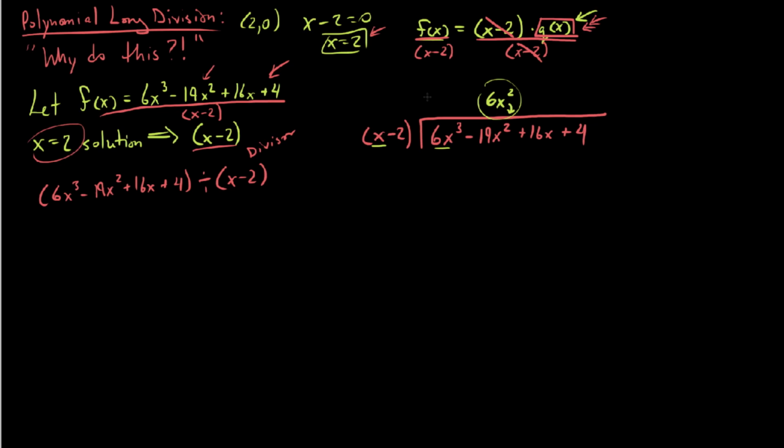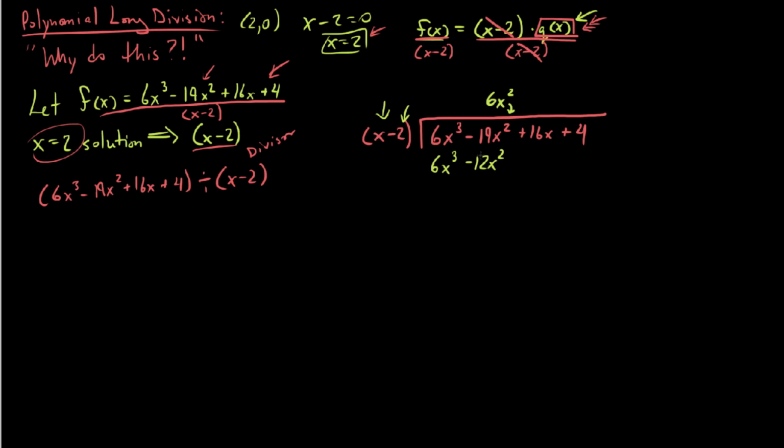So what happens when you do regular long division? Whatever number you put up here, we take times the divisor, and then that's what we take away from whatever's down here. So let's take what we wrote up here, 6x squared, and multiply it by this polynomial over here, this x minus 2 factor. So 6x squared times x, look at that, that's our 6x cubed. We also have to distribute the 6x squared to this minus 2 as well. So 6x squared times negative 2 is negative 12x squared. So now we've done our multiplication.